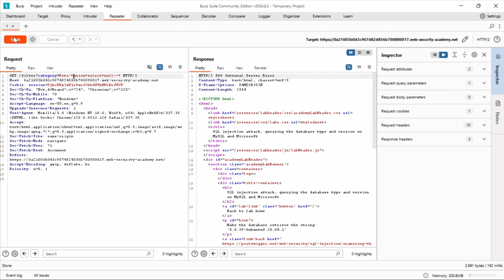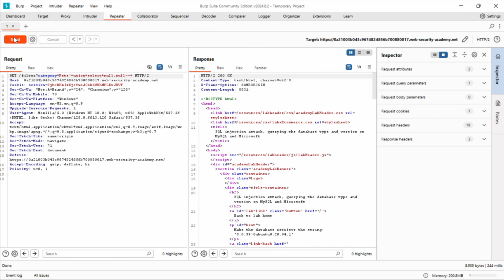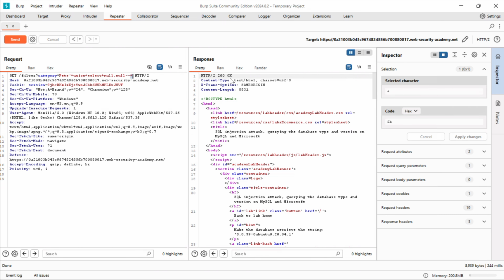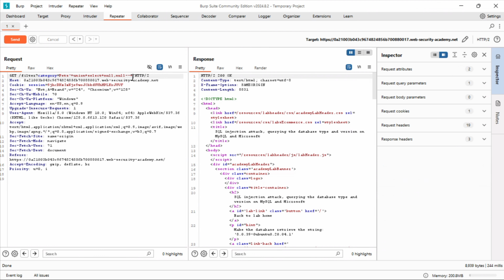We got a 500 error. Let's test with 2 columns, and it worked. See, before when we didn't add that space, it didn't work, and we had to reach about 5 columns and still it didn't work. So when it comes to fuzzing or testing for SQL injection or any other type of injection, just be patient with it. Test for every case and you will find it.